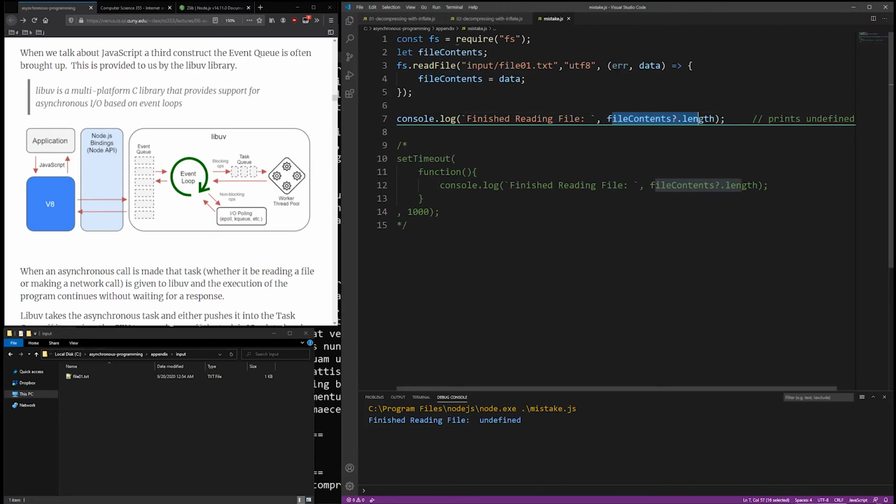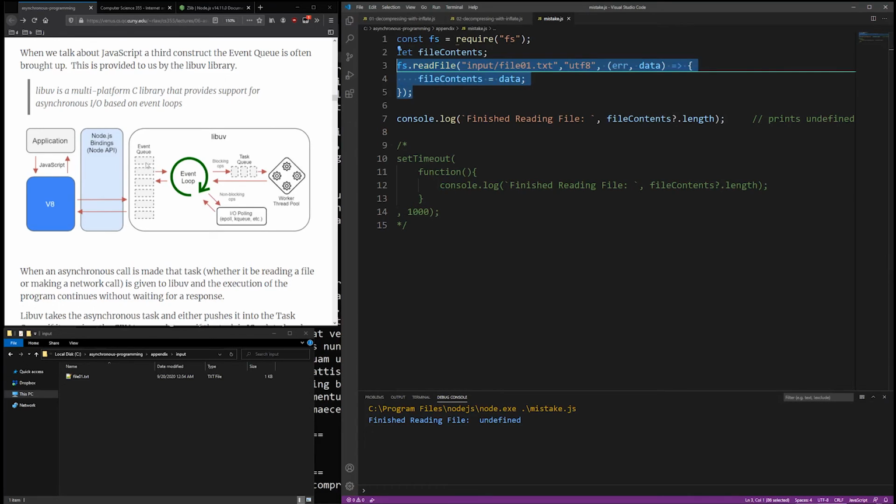Then it's trying to get the fileContents.length. The question mark over here is so that if this variable doesn't exist, it prevents a null reference error. If this thing doesn't exist, it will ignore the rest of this and just print out undefined. But if it does exist, then it'll print out that length. It's just used to prevent null pointer errors. This will always print, and because the file contents variable has not been set yet, since the callback is still stuck on the event queue, it's going to print out undefined, and then this will happen. But at that point, there are no more print statements.